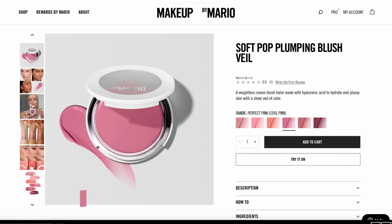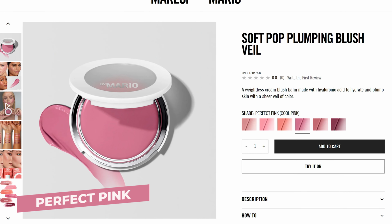Now, he has one that is like a cool toned berry that I'm excited to pick up and try because I want to play with that. But this is pretty. I do like this quite a bit, and you can actually go in over top of your powder as well. So if you've already gone in, powdered your whole face, and then you're like, you know what, I wanted to use that blush, this is totally fine. You can use that on top of your powder and you're not gonna have a problem. I used it on top of powder today, but this is really pretty.